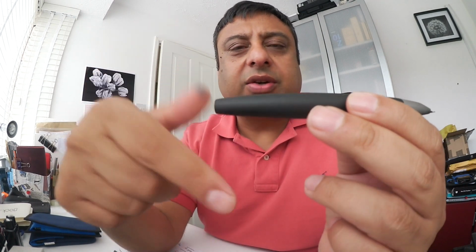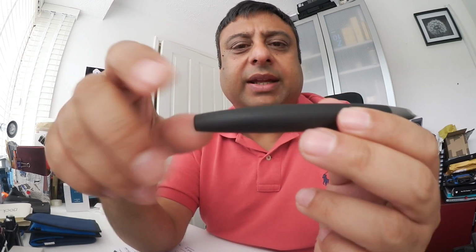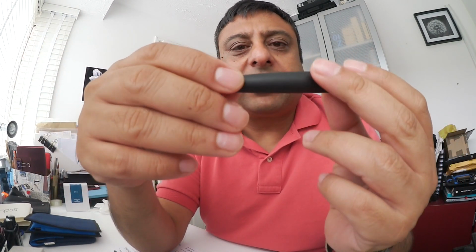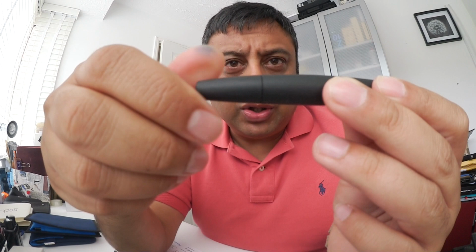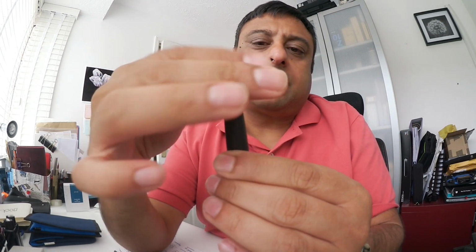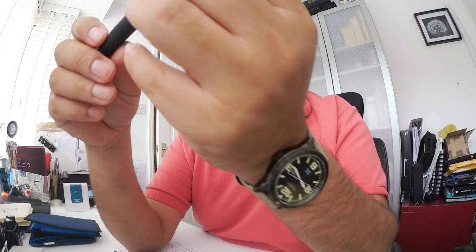Now, as I said, this is a piston fill pen, but you can't tell, there's no band or demarcation like on some pens where the piston is. It's so finely machined you can't see it. I can hardly see it, and I've got it quite close here. But if I twist that slightly, you should then be able to see the seam, and as I unscrew it, that will push the piston down, and you may be able to see in the ink window, there it goes. You submerge the pen and then screw it back up, and you will have drawn up ink into the barrel.